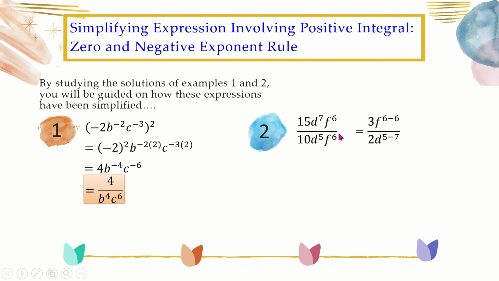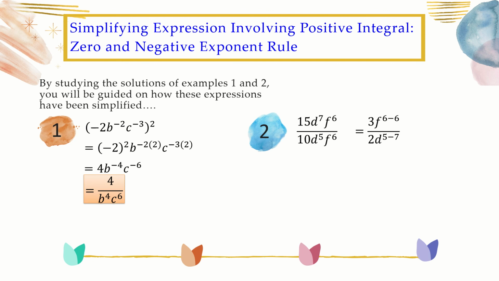Then for exponent d, if I were to make use of the second illustration sa the quotient of powers, wherein ang exponent sa d which is 7 gi-minus nako sa gamay nga exponent which is 5. So ang mahitabo d exponent 5 minus 7. So since ang dako nga exponent gi-minus man sa gamay, so mo ni mahitabo d ang d, ang variable d should be found on the denominator.